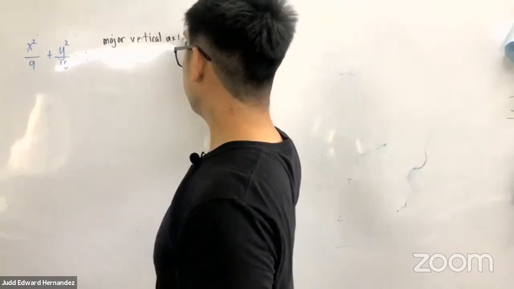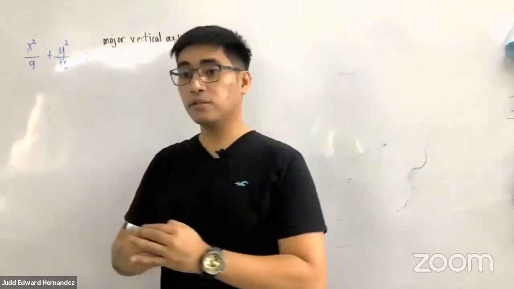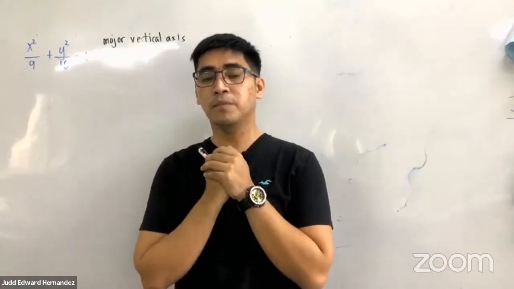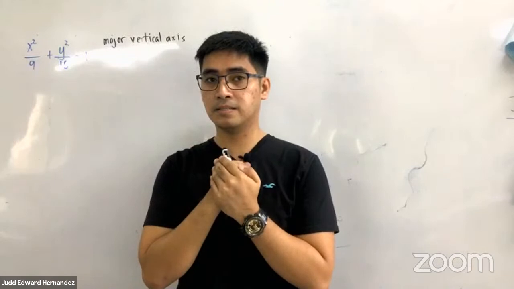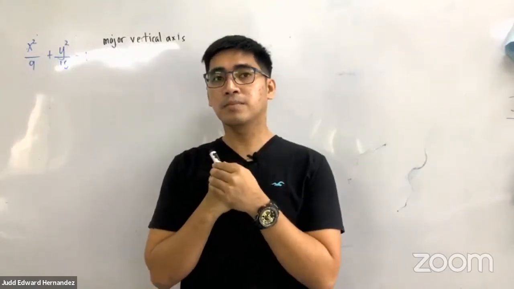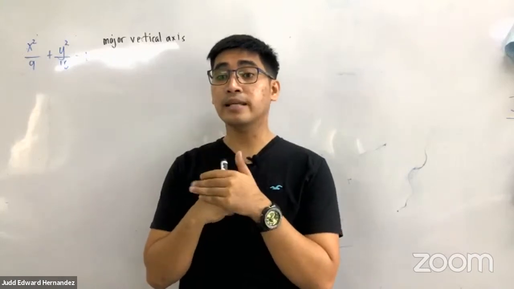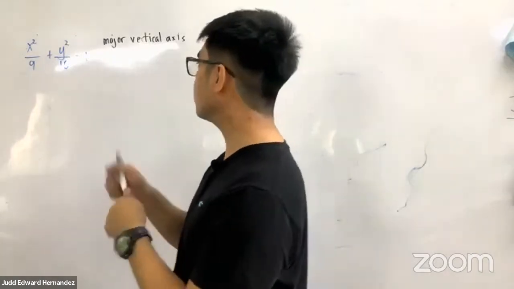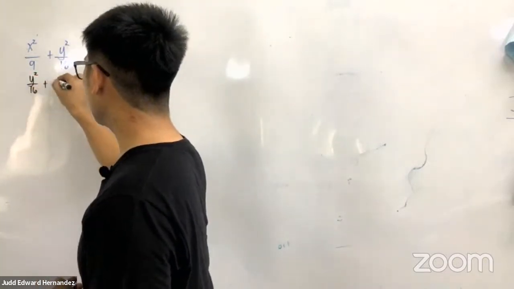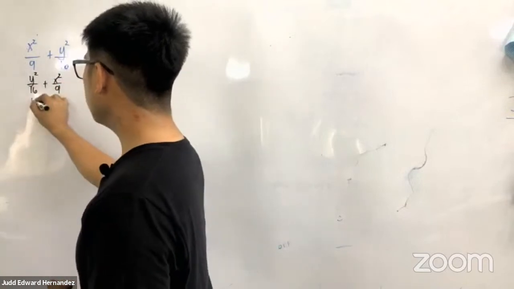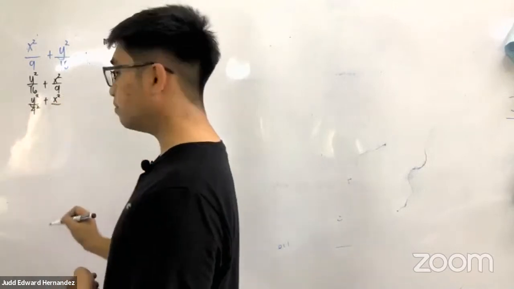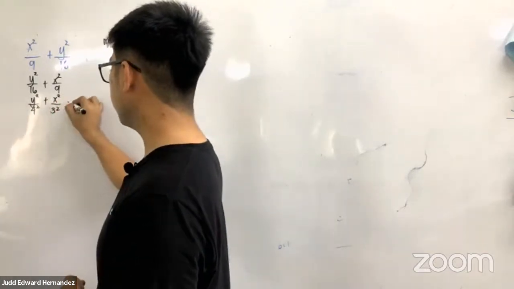Okay. So, pag ganyan, gusto ko matuto tayo, huwag tayong gumamit ng formula. Okay ba? Huwag natin gamitin yung formula. Matuto tayo ngayon mag-analyze. Kasi, hindi naman palaging given tayo ng formula. Kailangan mas maganda pa rin i-analyze natin kung saang tatama yung mga points. So, since this is major vertical axis, pwede ko itong isulat as y squared over 16 plus x squared over 9. Or, this becomes y squared over 4 squared plus x squared over 3 squared is equal to 1.